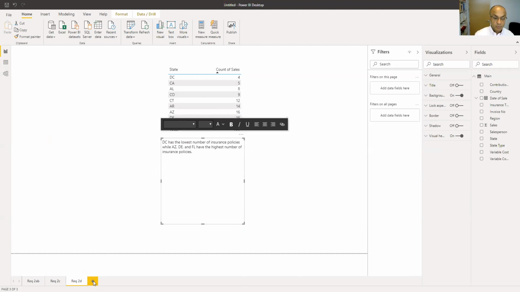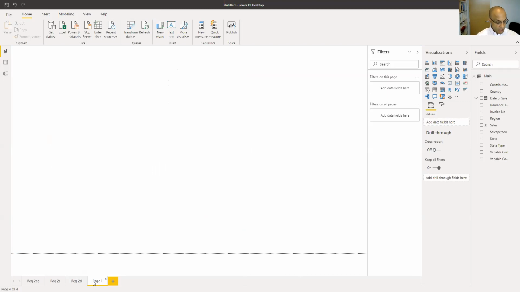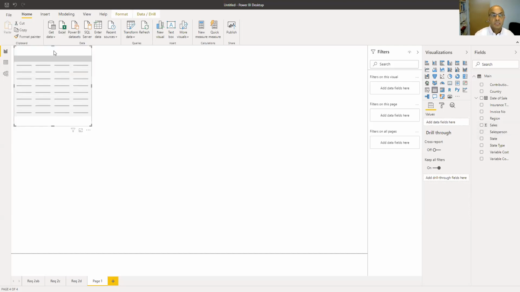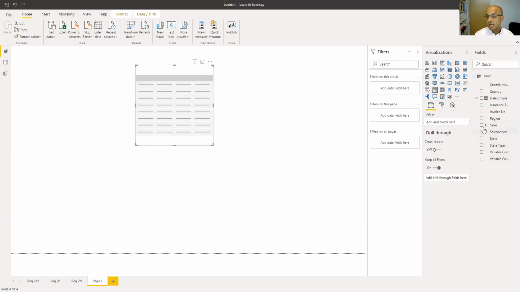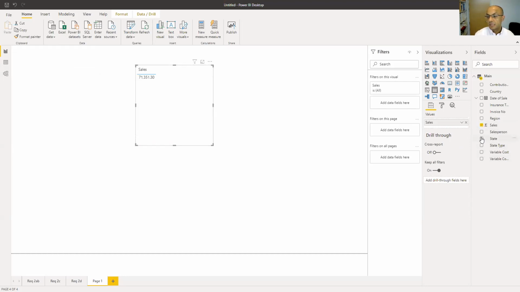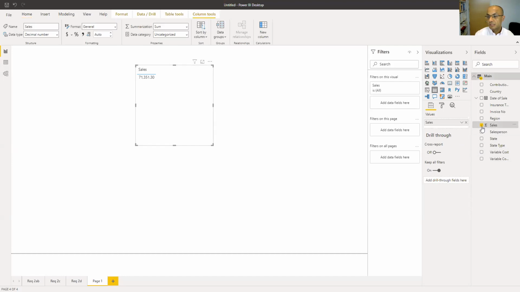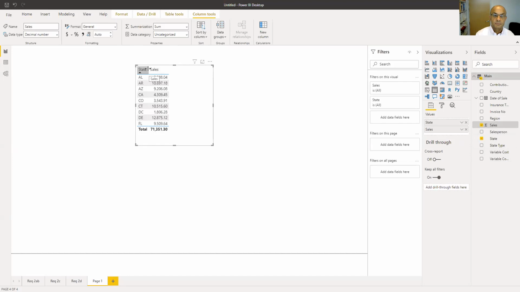Then we open a new page, and here we need to get it by the sales target. So here we create a table and scroll it down, we get the sales, the state and the sales. And now we need to know which state didn't achieve the target.